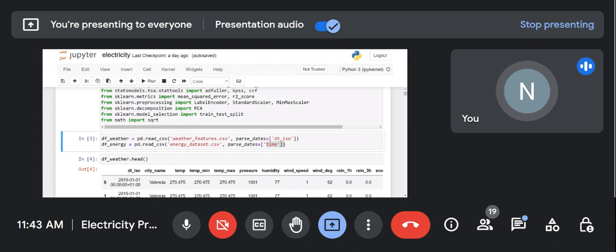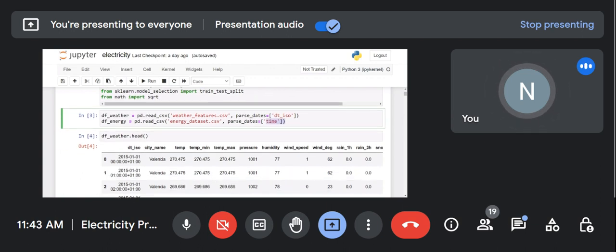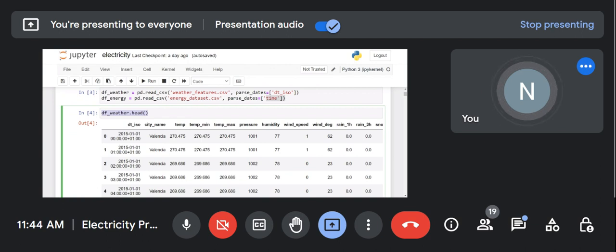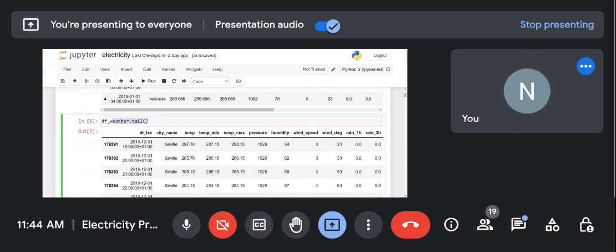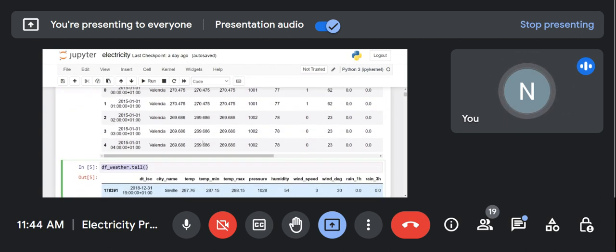So parsing helps you analyze your data in a quick way. That's why I used these two features for the date time analysis in my data sheet. All right, now the next thing: after taking my data set and converting it into the data frame, I printed the first 5 rows of my data with the head, then the last 5 rows of my data with the tail.